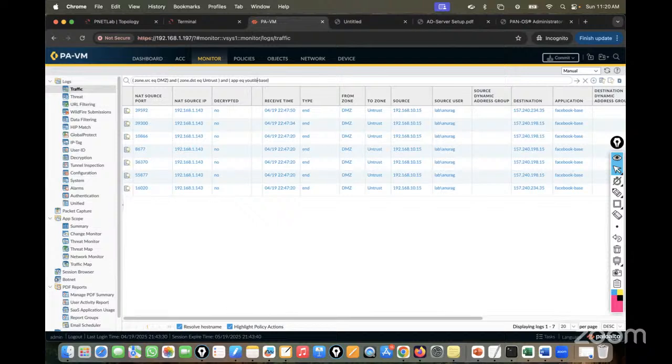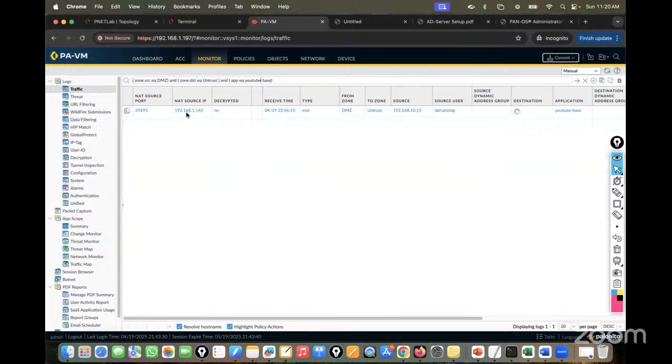Similarly, for any user who accesses any application, their logs are going to be captured with their name. Whatever the IP, I don't care. Any IP they come from, but see, their name will be printed here. So the name is going to be there, right? So this is how it is going to happen.